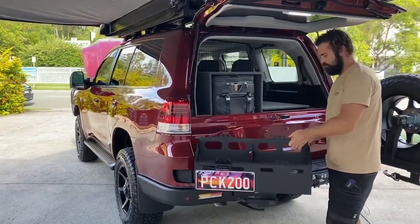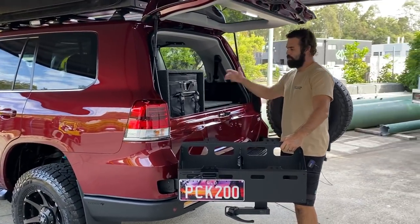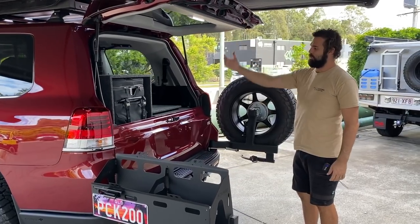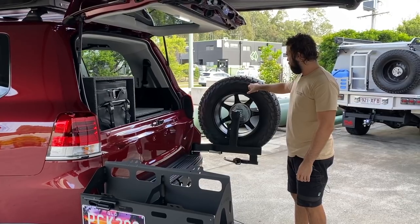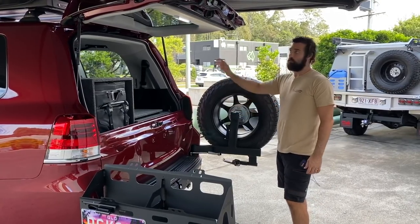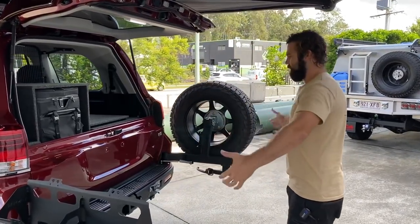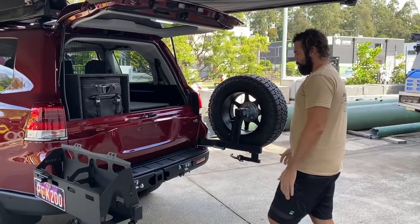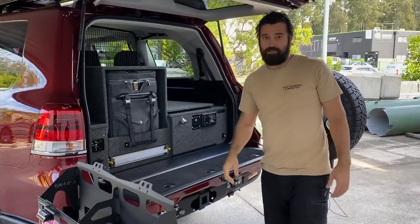Adding a Kmart rear bar is quite an expense — it's not for everyone. They're more practical when touring, but around town undoing those arms can get a little tiring. You have to undo the spare wheel to lift the rear tailgate, and the arm will still interfere with the tailgate lip, so you definitely need to open the arms to access the rear boot. When you're traveling and touring it's not such a big thing — no one's really in a rush.